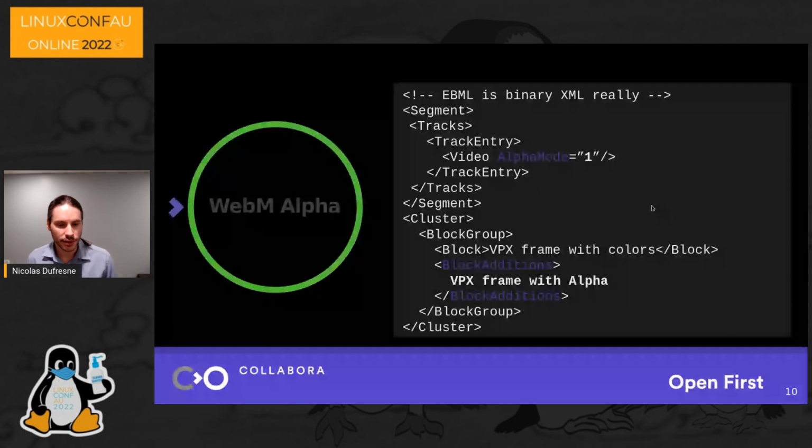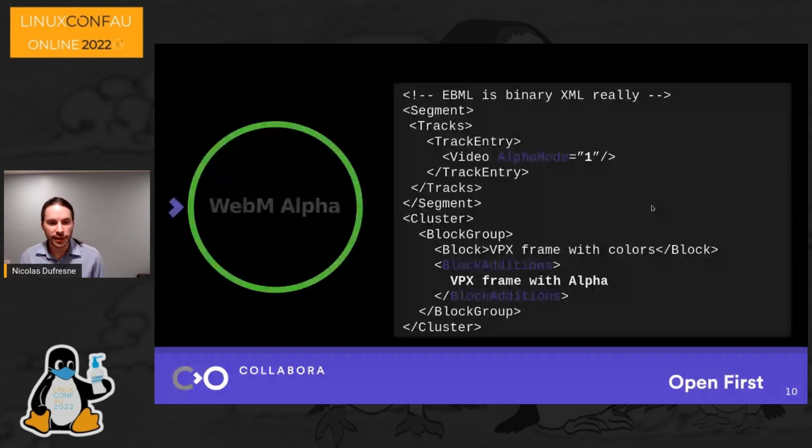And the way they managed to add this alpha channel, this extra second stream, is through what we call the block addition, which is an abstract piece of binary that you can attach to a frame, frame per frame. And block additions have no meaning unless you actually add a tag in the track entry. So that's what they did.